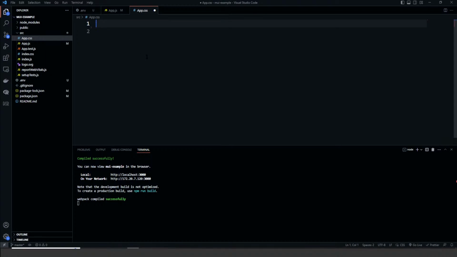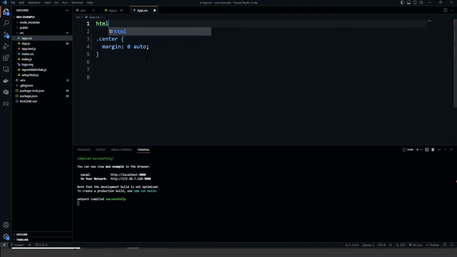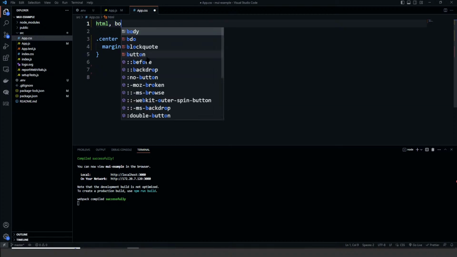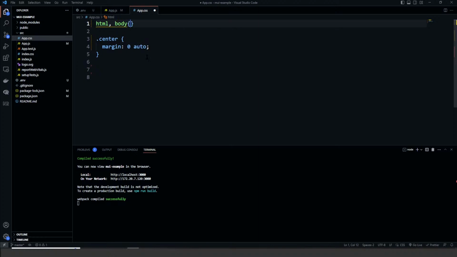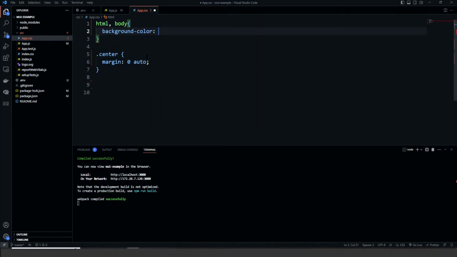Like we could take that dot center button, margin 0 auto, and maybe I want HTML body, background color. Go for a nice dark blue, right? So maybe something like 220055.